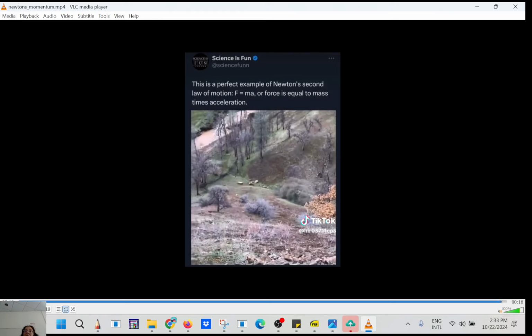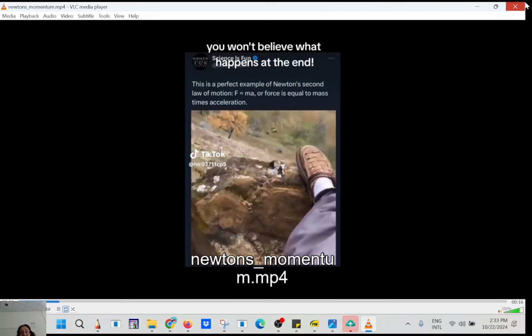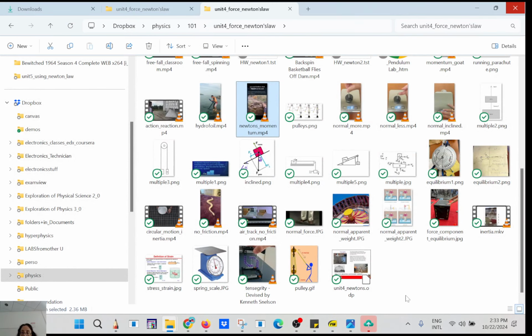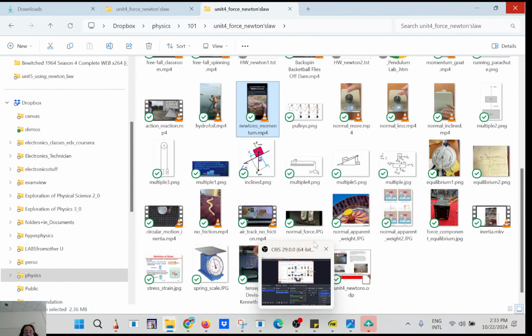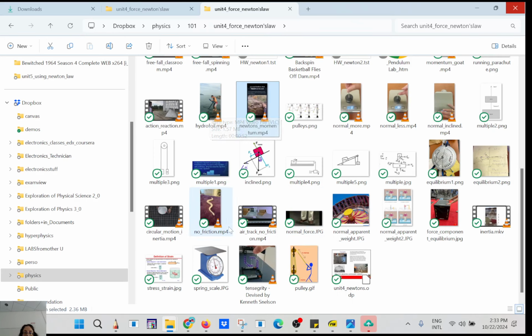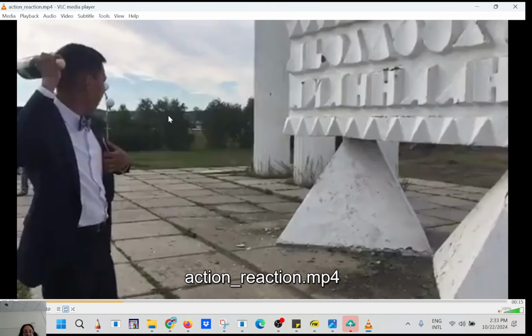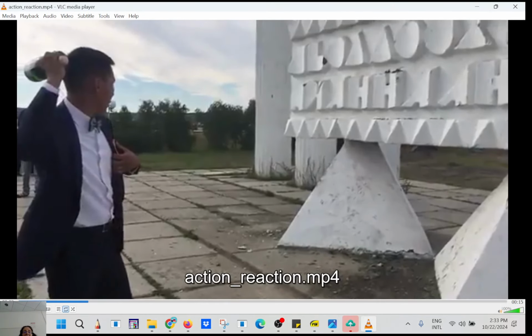So this is perfect to illustrate if there is a momentum, right? And there is a change in momentum. So it's from moving fast and all of a sudden it's going to stop. All that is going to go into a force over time. You won't believe what happened. Is that clear? For me, those shorts are gems. I have so many things. Action, reaction.